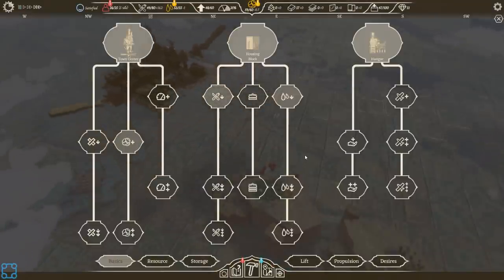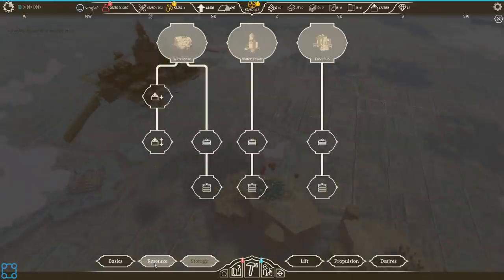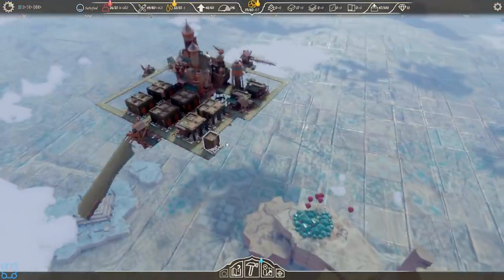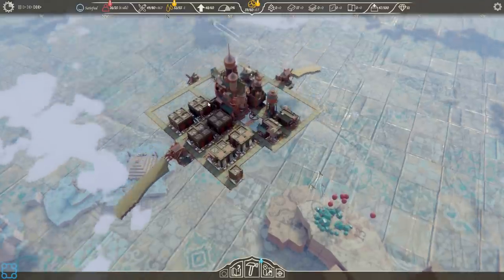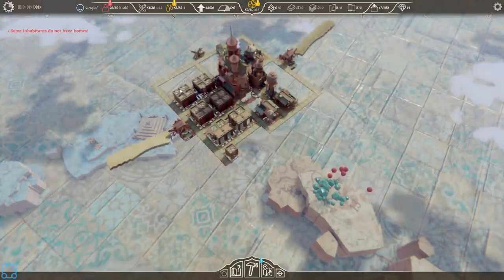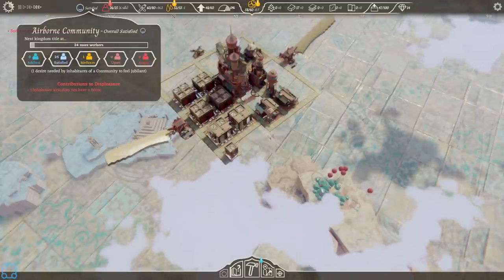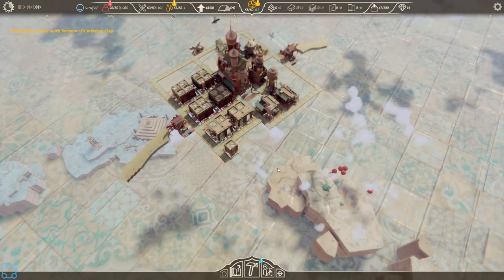Alright, so we've decreased our coal usage by a smidge. Pause. Okay, can't do anything on desires yet. We could go for the glass smelter, but I think I'm going to go for stacking houses. And then let's go. Get another house. So the one problem is, one desire needed by inhabitants of a community to feel jubilant. Okay, so that's something to keep in mind.